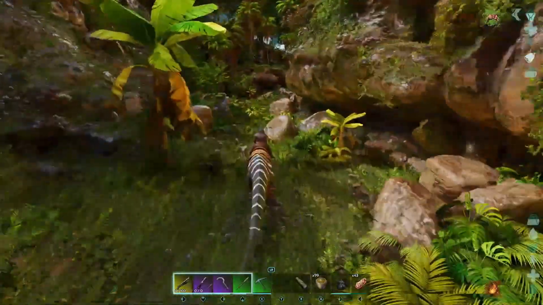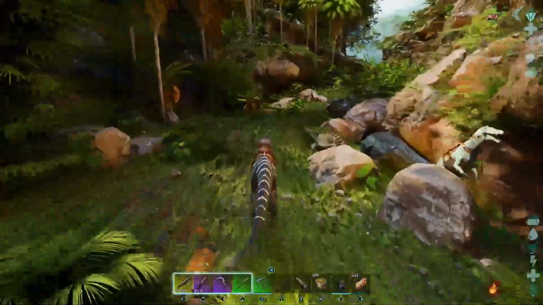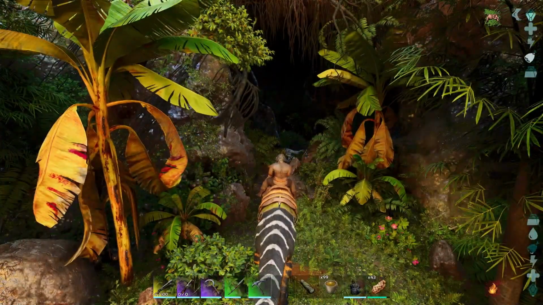and we should be coming up to the artifact cave on our left about now. There it is. So there's the entrance. So let's just do the map thing.